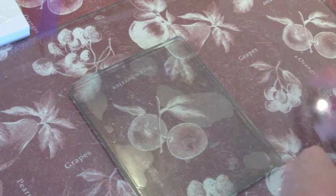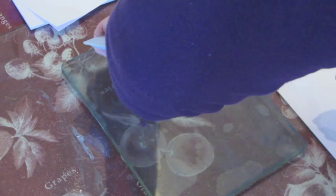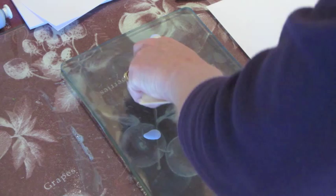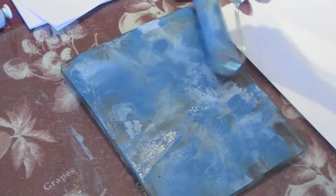I've got my jelly plate ready and we're going to pull some prints. I haven't been really happy with some of the ones I've done so far, so we're going to start off with a light blue and add a slightly darker blue to add some contrast. It doesn't need a lot of paint. Just roll that out with the brayer — the challenge is really just to get an even layer. And of course have your blank paper there so that you can roll it out.